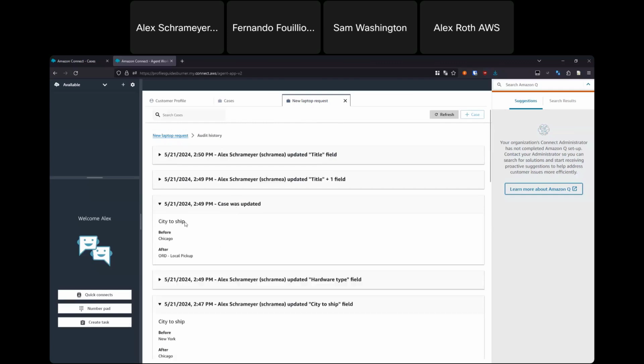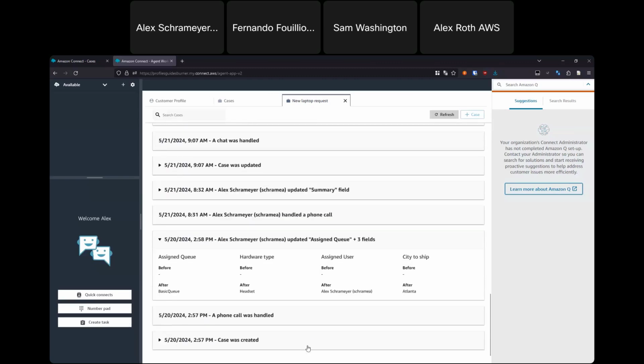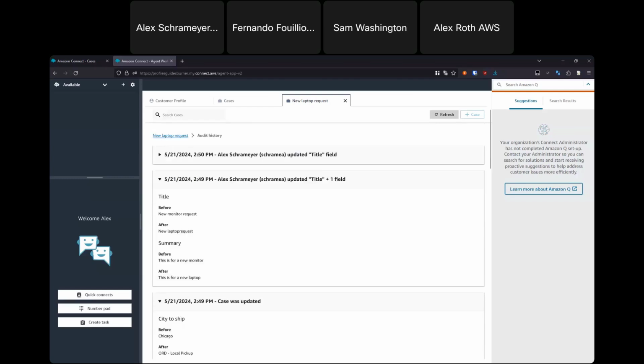This is really helpful to see history, and then also just provide general audit requests with the ability to, again, show more, maybe see when the case was created, see that this case was created with John Doe, case ID, and see some of those standard entry-level type things that were there.